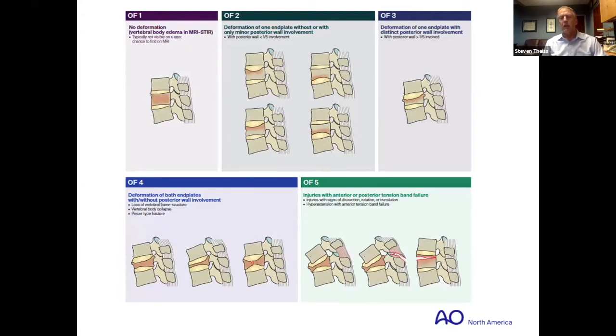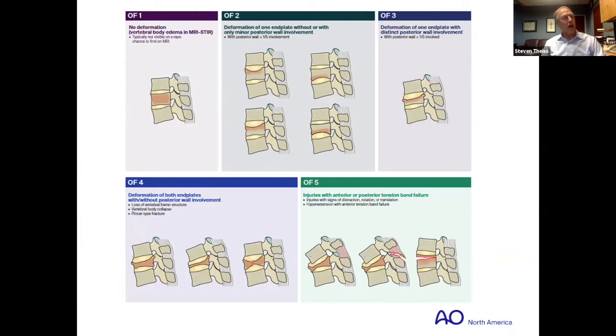And obviously relevant to our case, I thought it would be a good idea just to review this and help you understand the distinctions. So the validity of this classification is still being investigated, but essentially it divides these osteoporotic fractures, or these OFs, into 5 different types. OF type 1 is a fracture where on X-ray or on CT, you really can't see any deformity of the vertebral body.